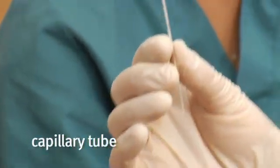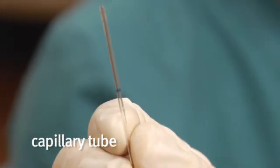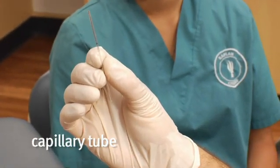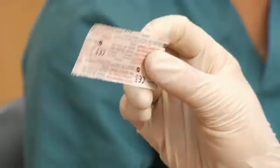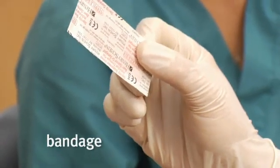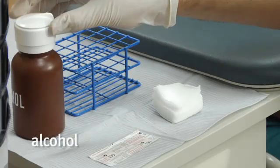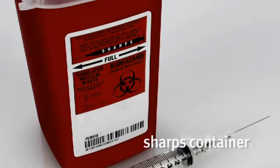Now this capillary tube comes with the specific mononucleosis testing kit that we're going to use today. And we're going to fill this tube to this blue line with the patient's blood. We're also going to have a Band-Aid that we'll use to apply to the puncture site after the procedure is finished. And in our bottle of alcohol and sharps container. And that's it.